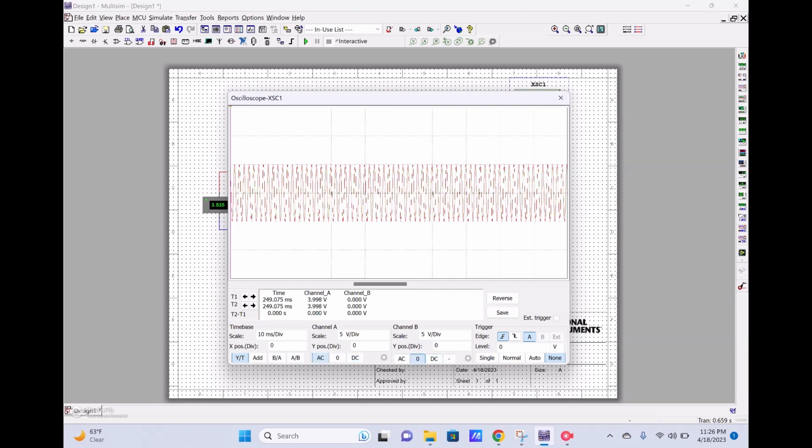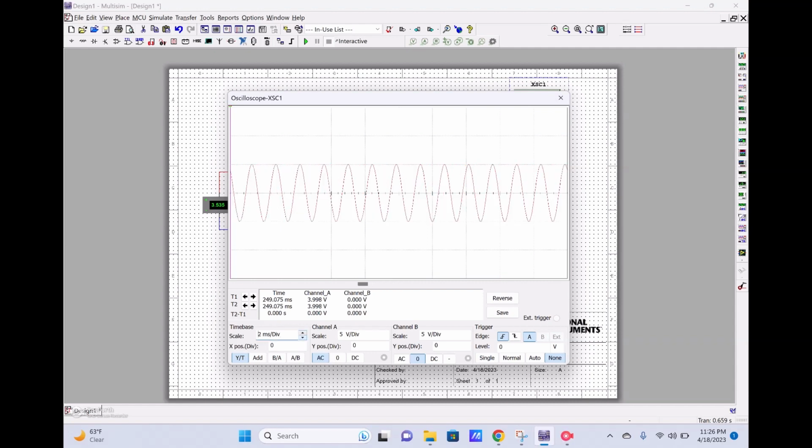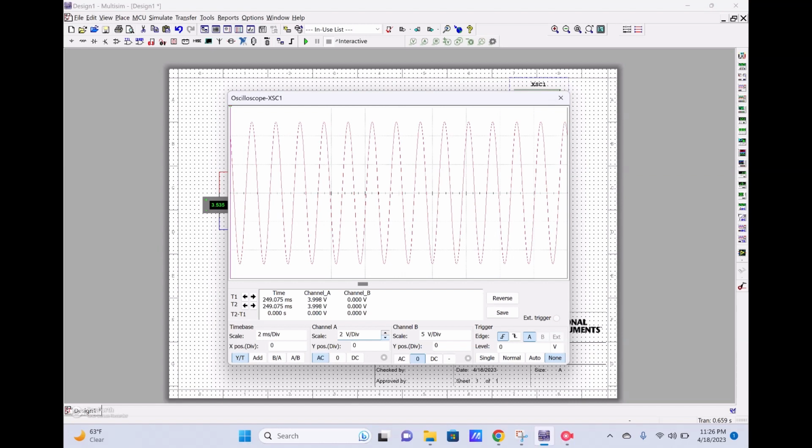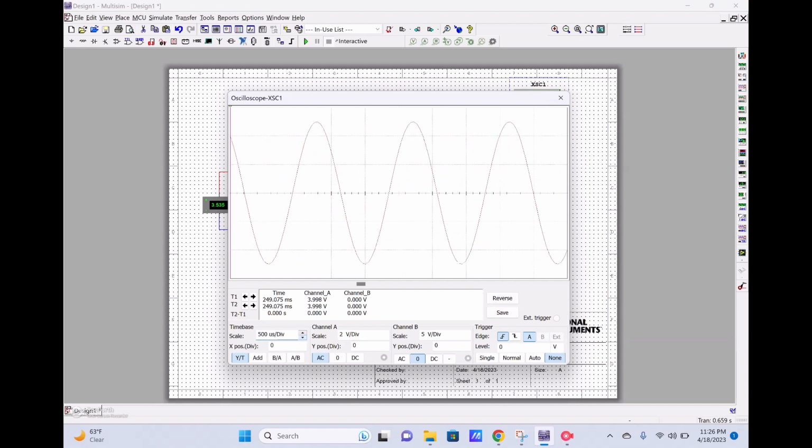So let's go ahead and turn off channel B. And then let's make our input voltage a little bigger, easier to see.